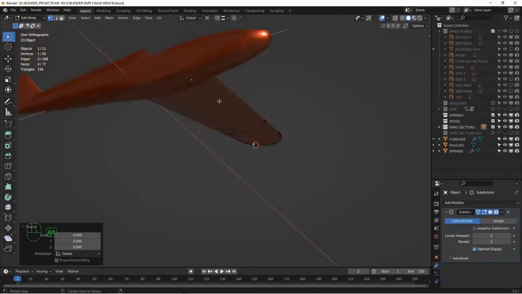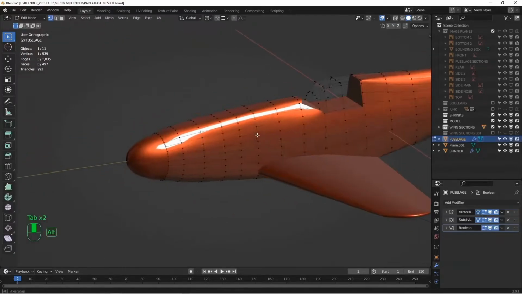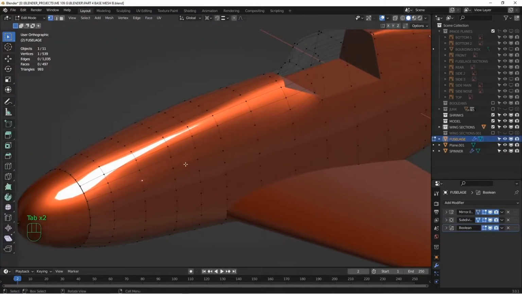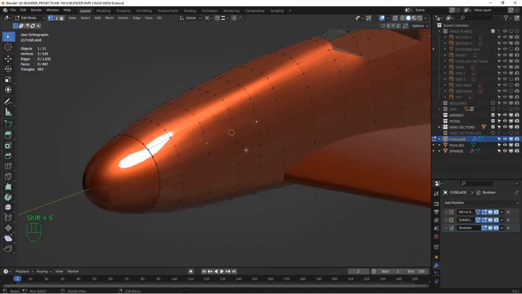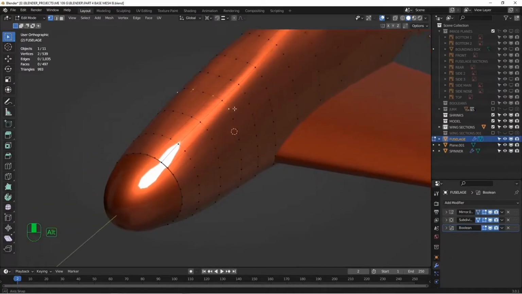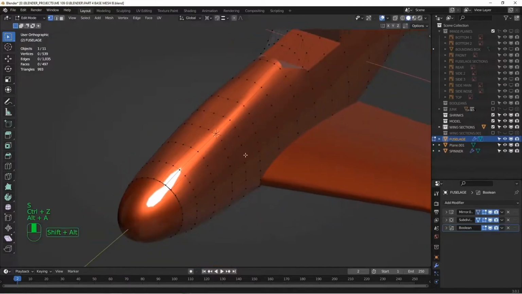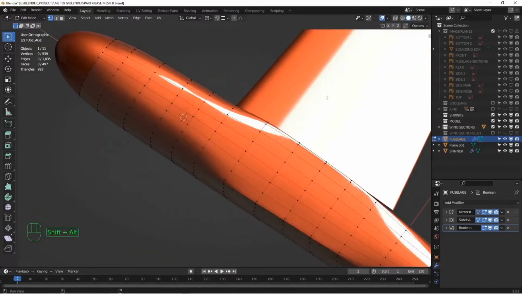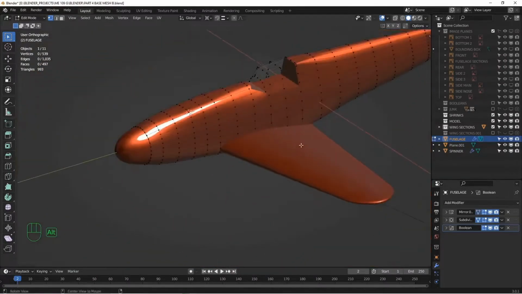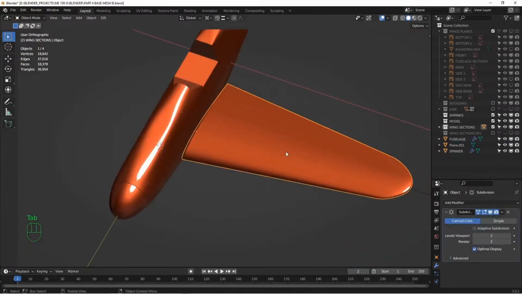That's better. So if you were doing it along the fuselage, you could do that averaging trick that I was just doing, going this way along the fuselage, and it would probably work pretty well. But if you were doing it across a curve like this, it would not be appropriate here, because it would just bend this in too much. You can see that it really dents it in. So if you are going to use that averaging trick, do it with the long flow of the object and not around sharp curves. All right, so that is our wing so far.